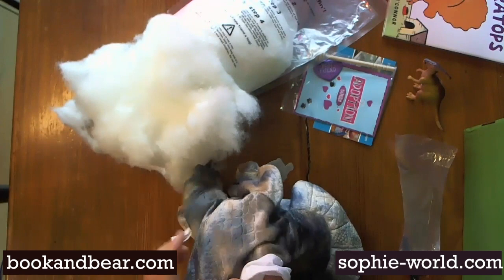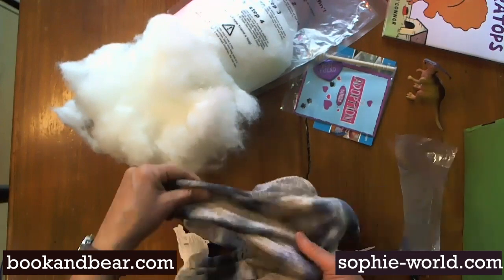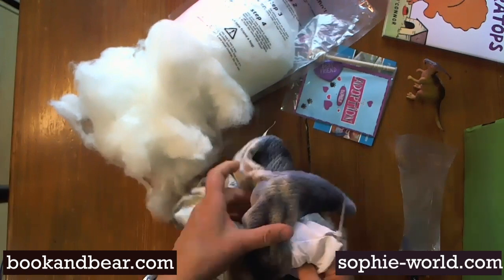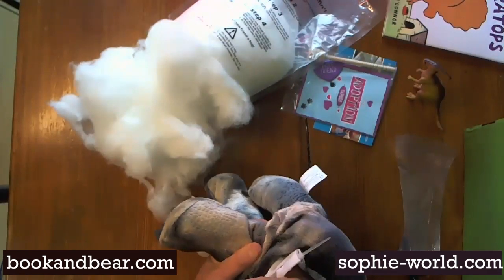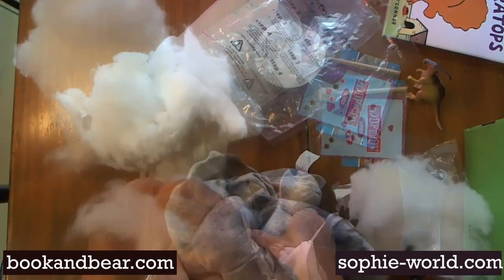There we go. As you can see, I'm getting that into his leg there. And we're going to go to the other side here. I'm going to stuff his other little leg. This is nice stuffing. I have been doing stuffed animals for a long, long time. This is really silky, high quality stuffing, I have to say.